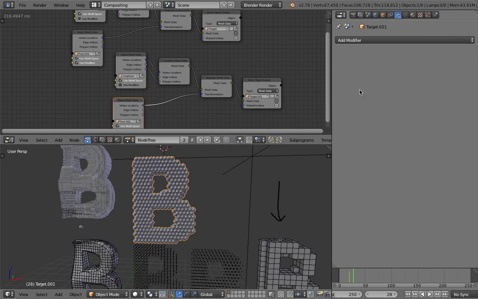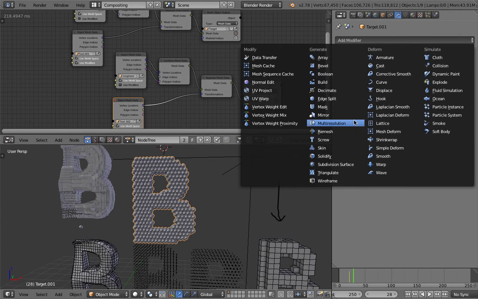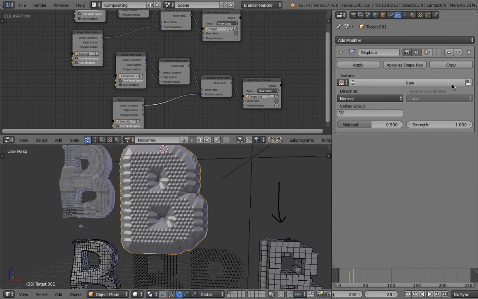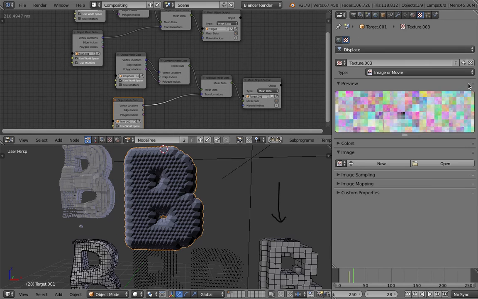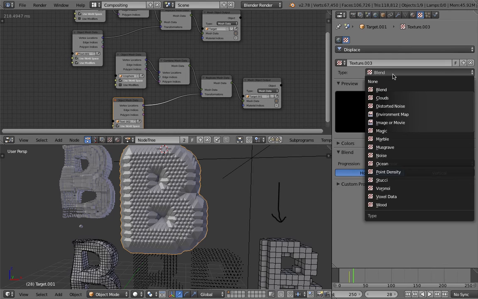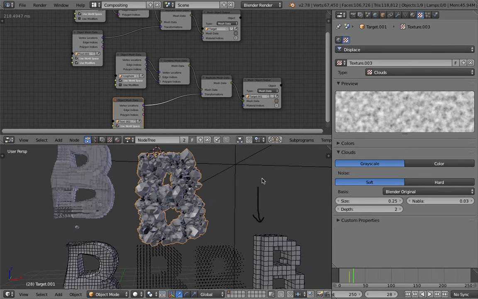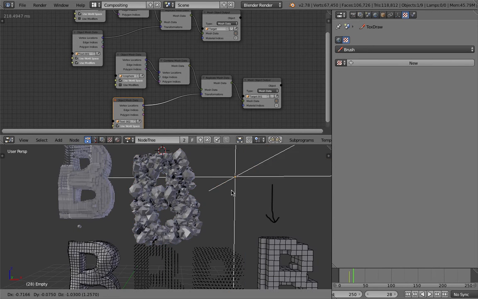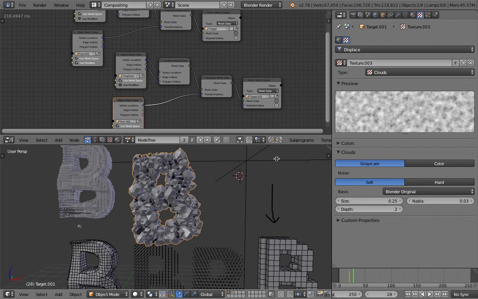And again we can do the same thing with this. Just use a displacement modifier and use texture. Let's see what we can use. Blend, cloud. Cloud is almost always good looking.